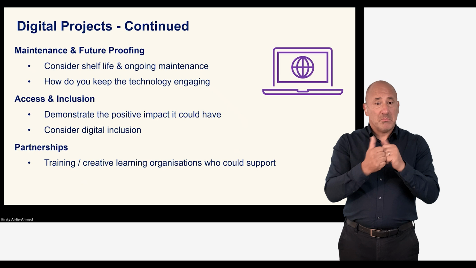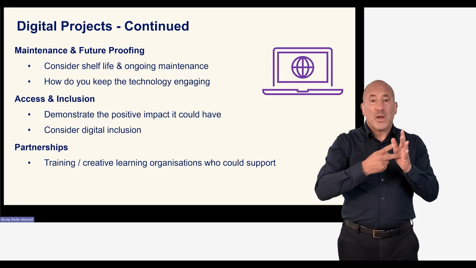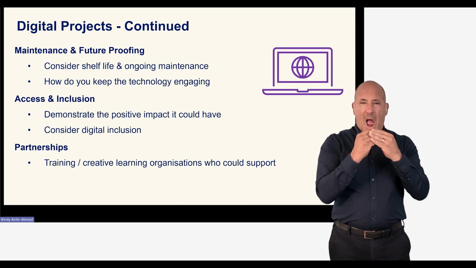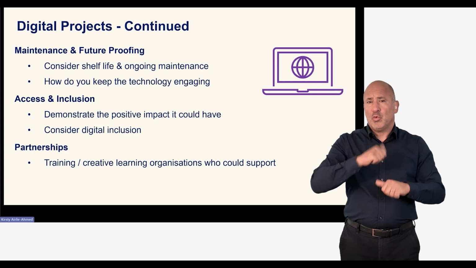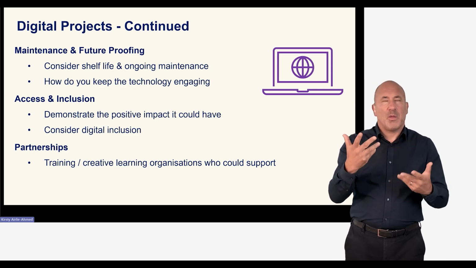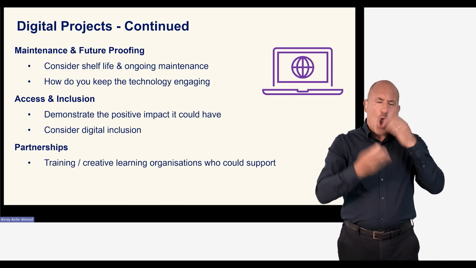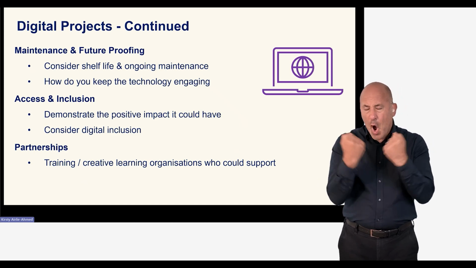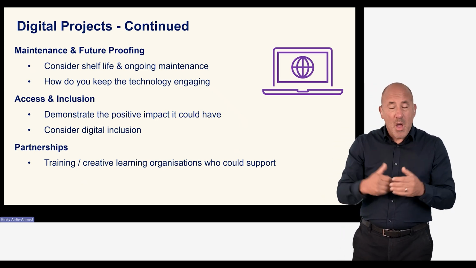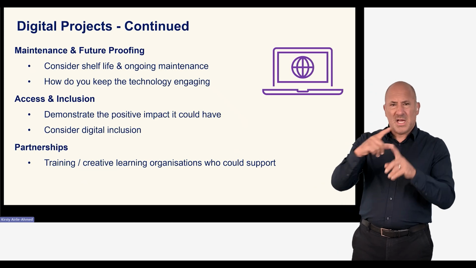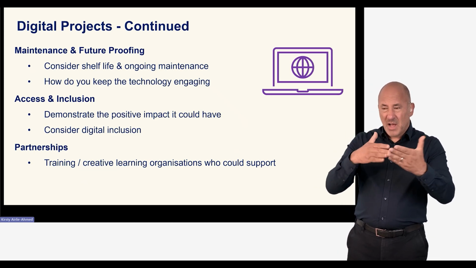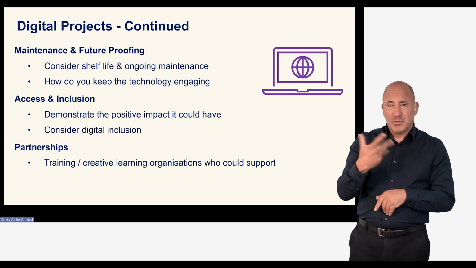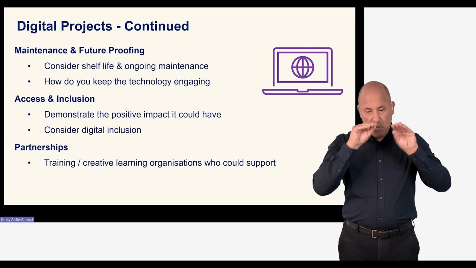Partnerships. Are there people or organisations you can work with who can help maximise the impact of your new technology? For example, are there creatives or learning organisations who can make use of your new production suites to run workshops and programmes? Are there digital skills training providers who can make use of your new computers to build digital skills in the community?